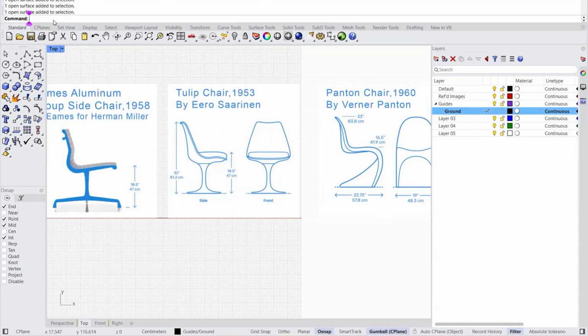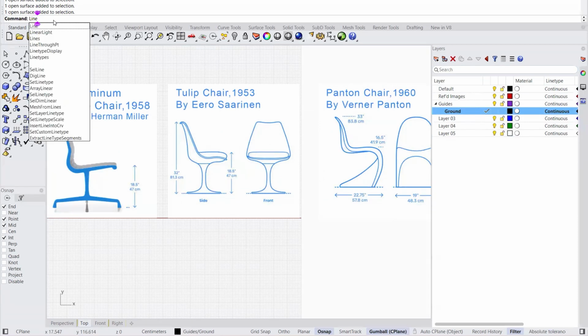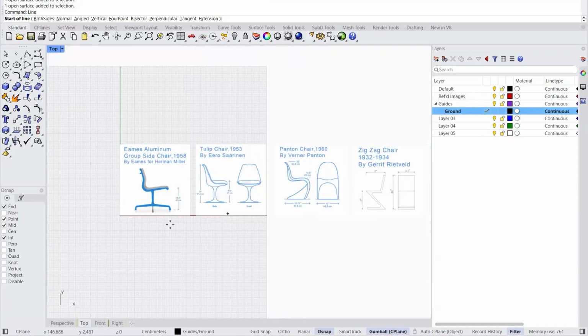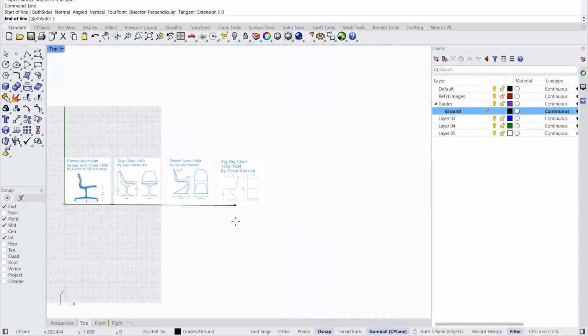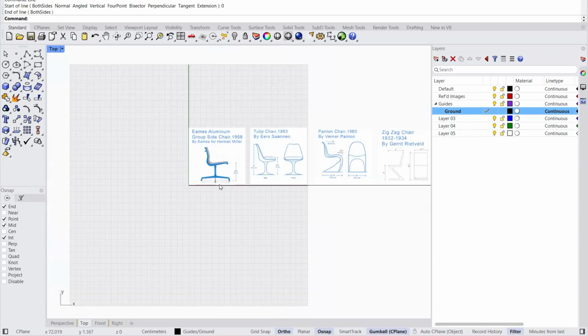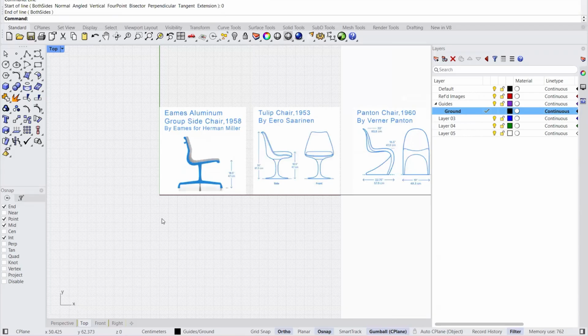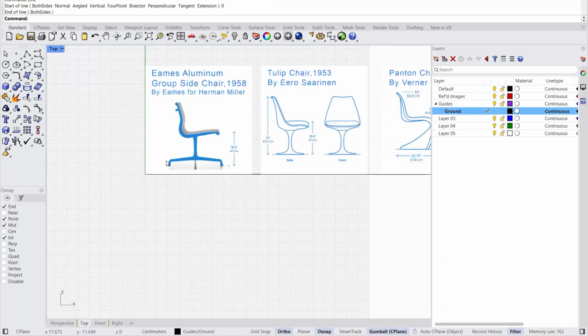So let's go ahead and create a line, and we're going to type line enter. I will use a 0 as the origin, and I want that to be a straight line, so I can turn on my ortho and just snap anywhere you like. In this case, it's not very critical. We're just trying our best to align things.